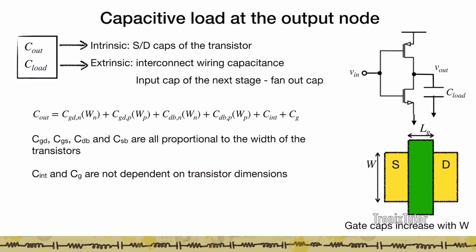So you see that these transistor capacitances are proportional to the width of the transistors. Those are built into the inverter, whereas the wiring capacitance and the fanout capacitance are independent of the size of the inverter. So a very simple model for C out, or the load capacitance, is some component which is not dependent on Wn and Wp, and then two components, one dependent on the width of the NMOS and one dependent on the width of the PMOS. Since all these capacitances are area dominated, they come up as linear relations to W. So the capacitances increase to first order linearly with the width of the NMOS and with the width of the PMOS.